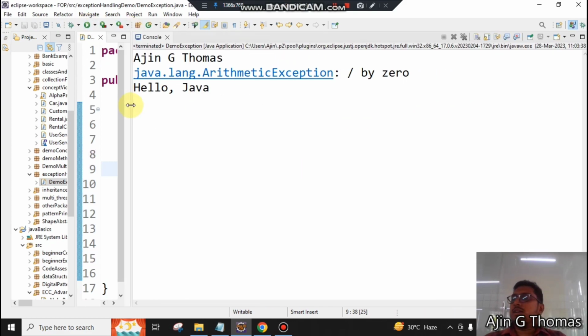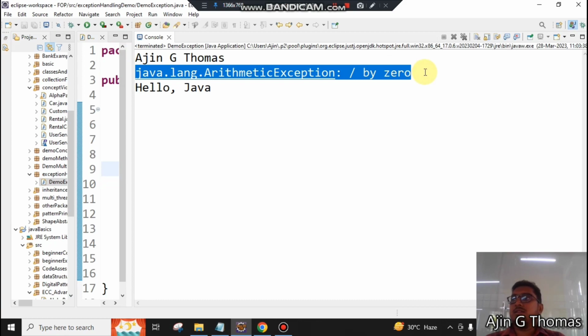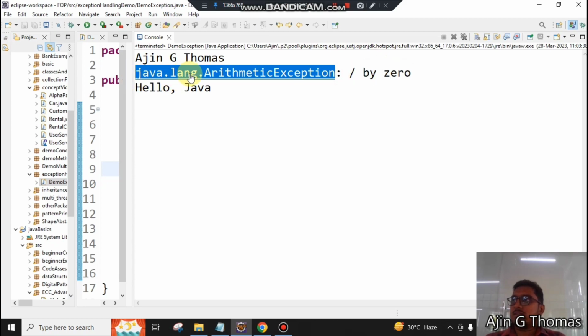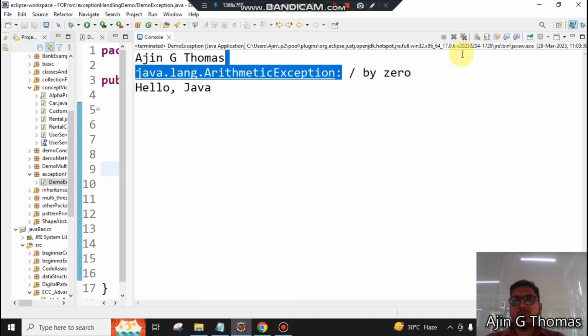Right now, can you see any red color? Can you see any exception termination? Is my code terminating there? No, right? What is happening? The first line is printing as usual. Then, instead of that exception code, what are we getting here? That exception class and its name. This is the class. In which library is this class? The lang library. So from there we are pointing to that class, and the exception name is division by zero.